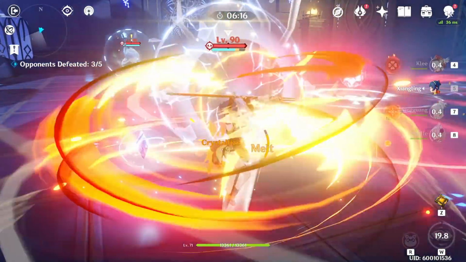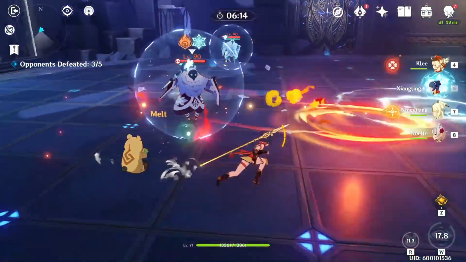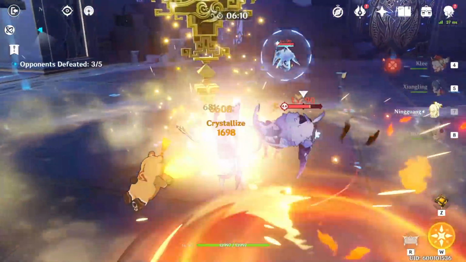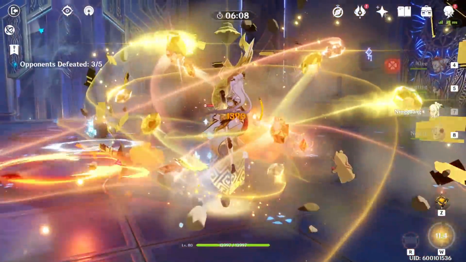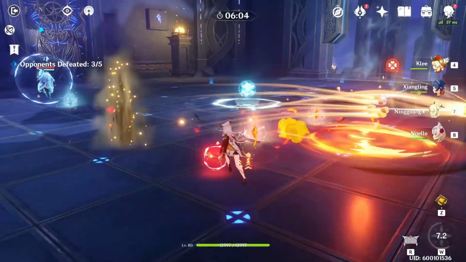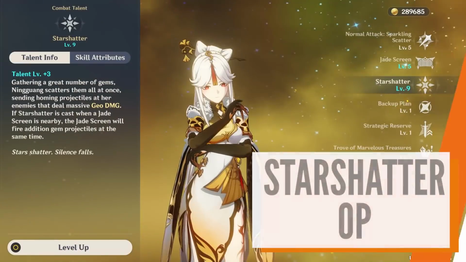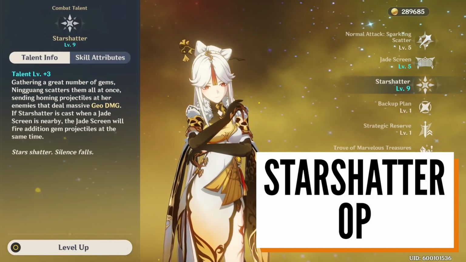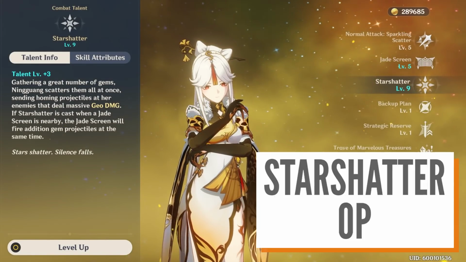Her final ability, her Star Shatter, is where her big damage comes from, and thankfully it has a very low cooldown of only 12 seconds and an extremely low energy cost of only 40 energy. Upon using Star Shatter, you are going to pelt the enemy with a large amount of Star Jades, and if your Jade Screen is active on the battlefield, the damage will be further increased.